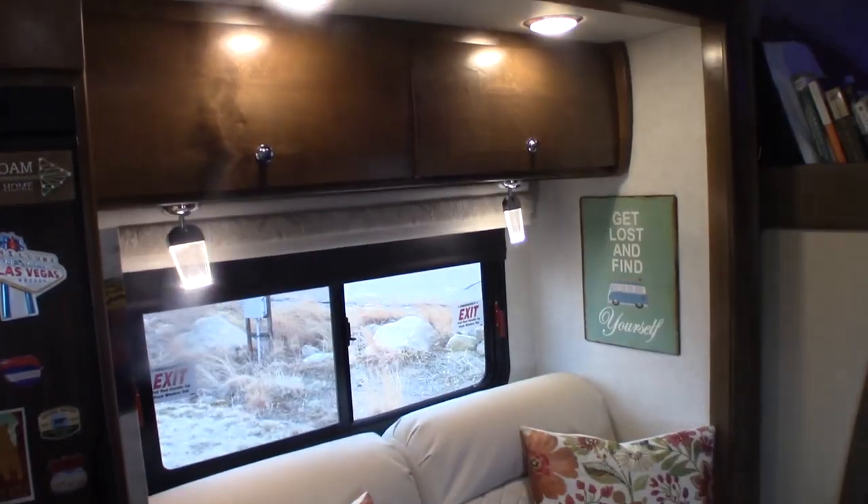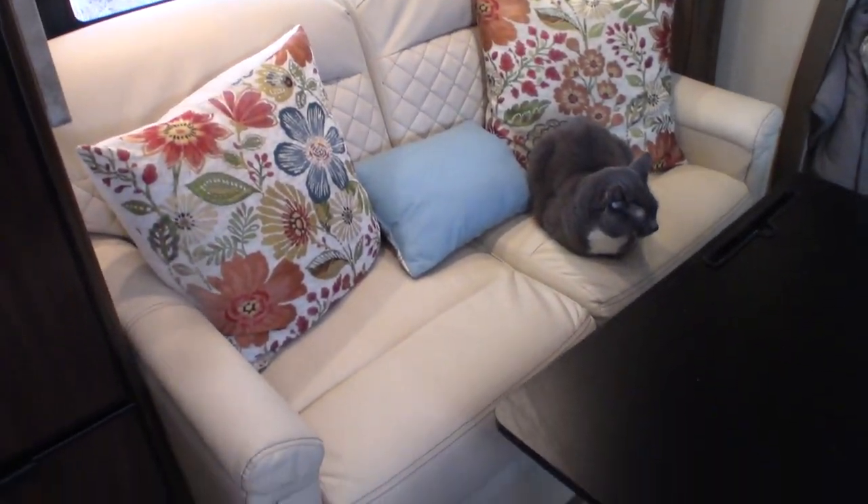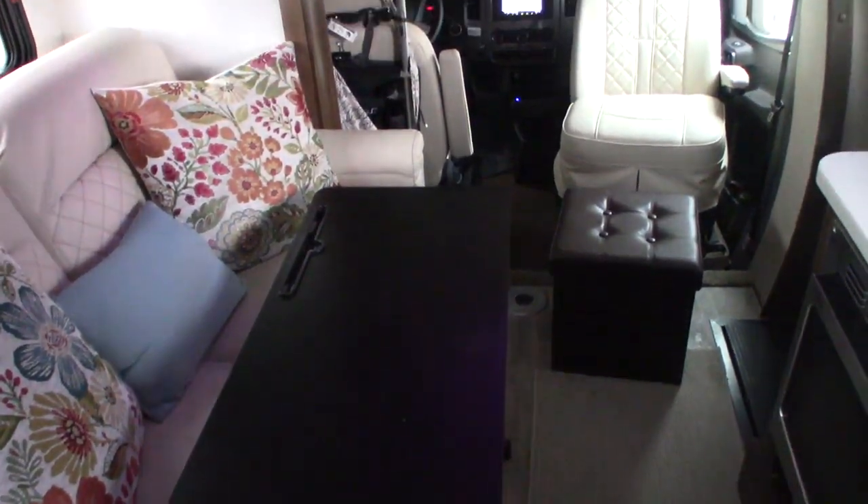Let me show you around. When you walk in the front door it's taller, and there's a little loveseat which actually turns into a bed. Up above the cab is the class C cab-over bunk — which is what makes it a class C. From the outside it really doesn't look that boxy, but the bunk is actually huge. I'm not going to show you that because I've got a top-secret project going on up there. It's got some really good storage. Here's a shot with the slide in, and here's a shot with the slide out.